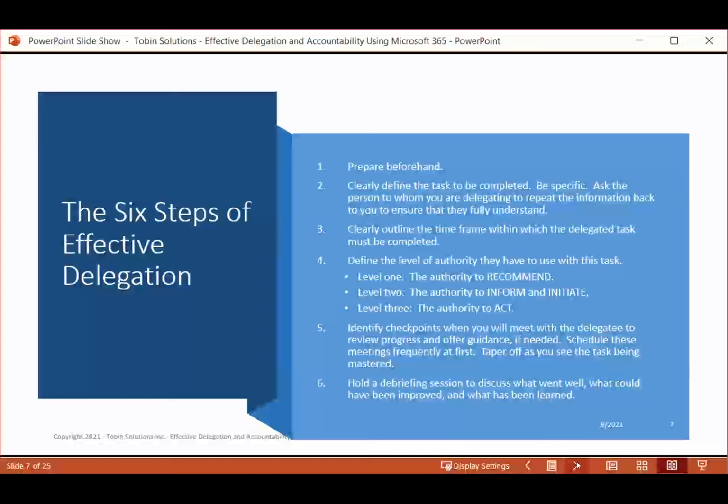And lastly, when it's all done, the task is done, do a quick debrief. What went well, what could have been improved, what's been learned. Give people that feedback on this, because what happens if you delegate and it doesn't go your way, my inclination is, well, I'm going to take it back. They don't know what they're doing, or if I want it done right, I've got to do it myself, or I'm the only one that can do it. The idea of this is you're going to keep giving people that information so they can learn and grow as a member of your team. And it's a skill for us to learn as well, to learn how to delegate.